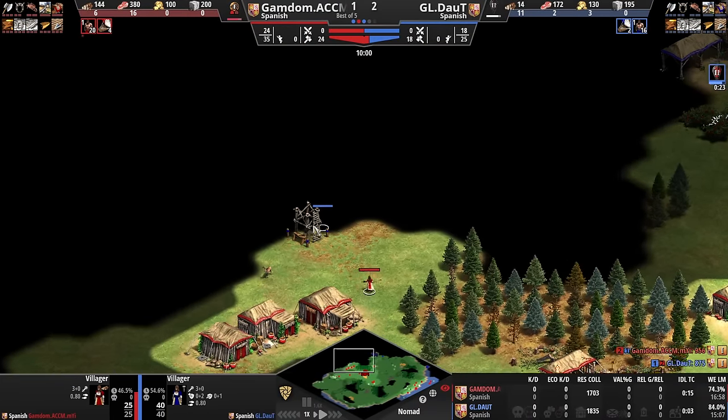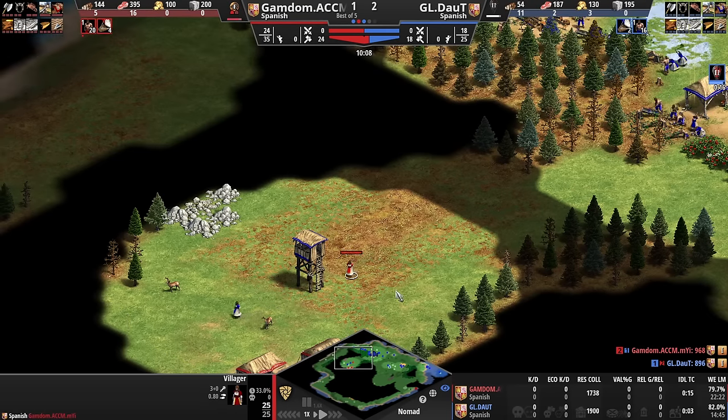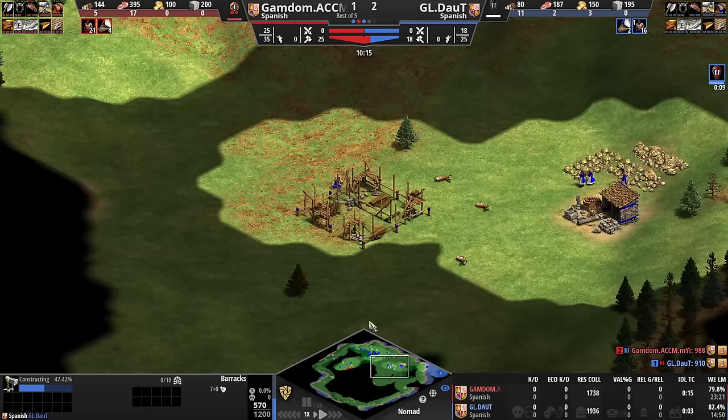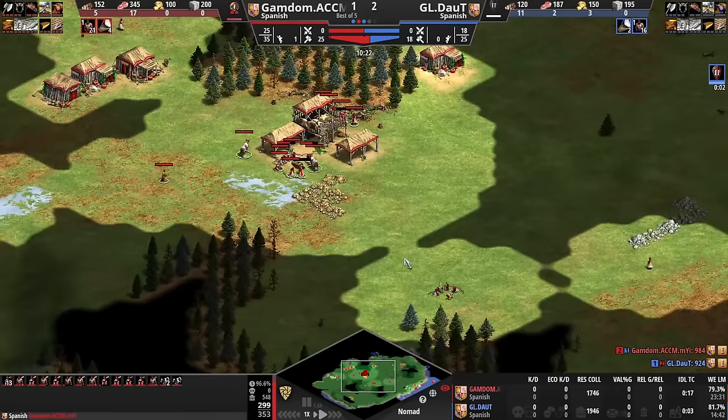He doesn't. But he's going to find the villager building the outpost from Doubt. And Doubt will now see that stone. And he'll also see the villager here from ACCM, as Doubt goes for the barracks right there. ACCM is attempting to go for a fast castle.